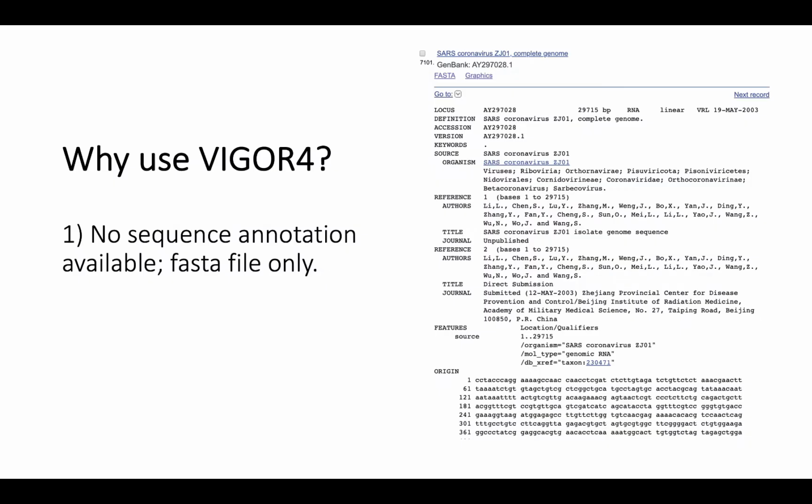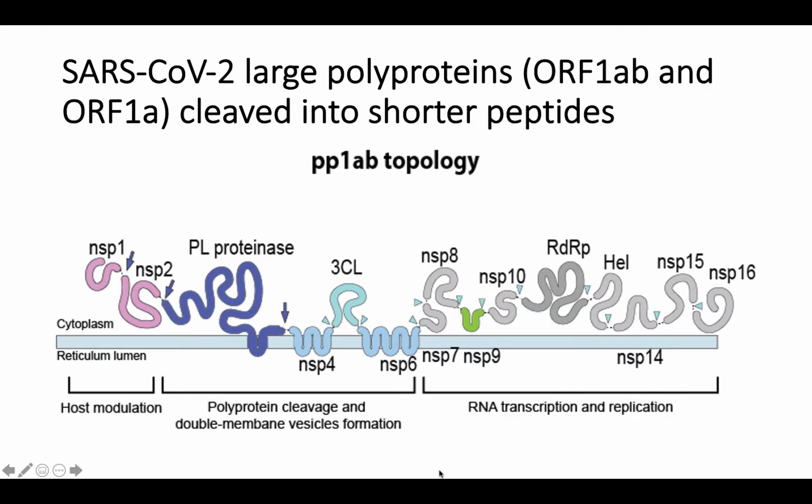So why would anyone want to use this viral annotation tool? Aren't GenBank files already annotated? Well, some are well annotated, but that's not always the case. Sometimes a GenBank record won't contain any annotations at all, and might only provide the sequence or FASTA file. The second issue is that often predicted mature peptides are not annotated.